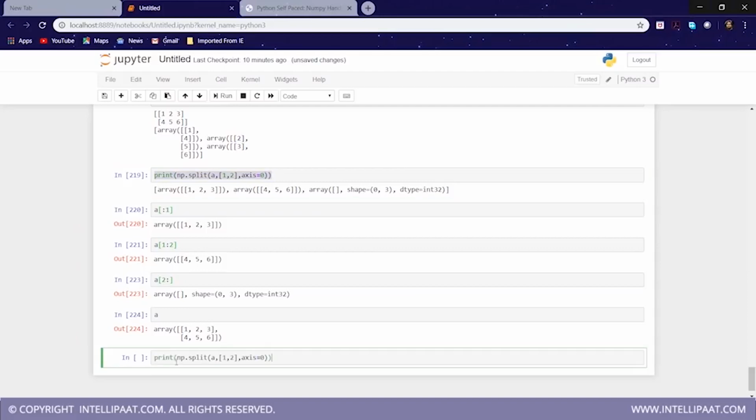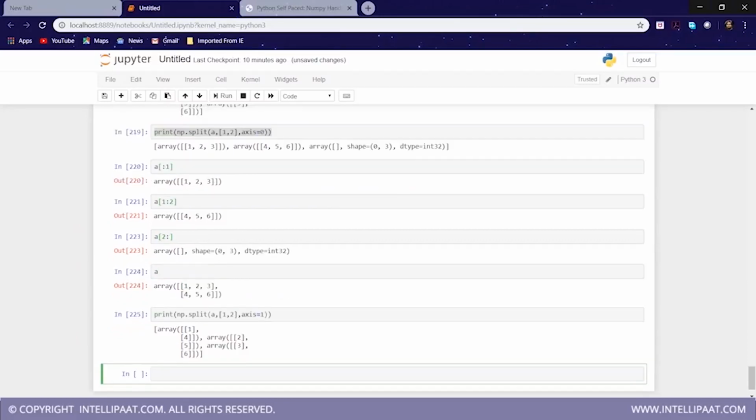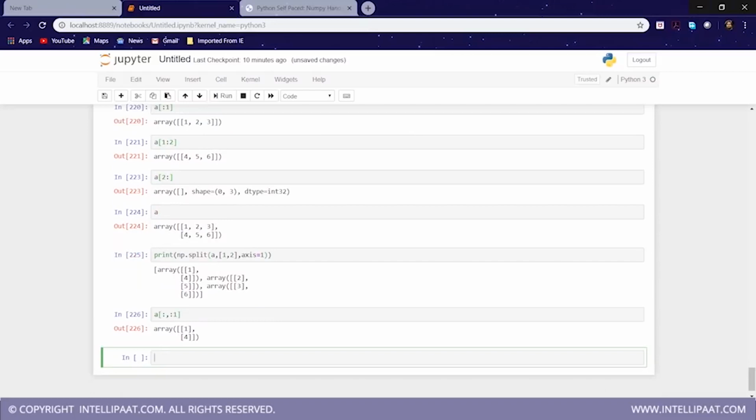Now if we go for column wise, you see something different, right? So what is this doing now? Here everything is given for only rows, but here everything is done for columns. The first output is 1 4. The first one that we have seen was done for rows.